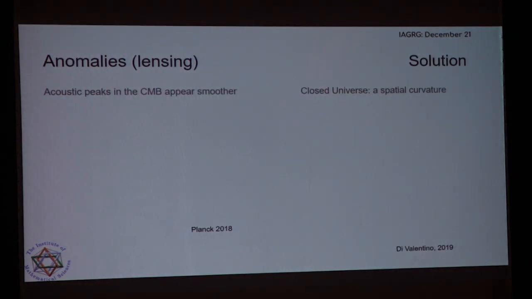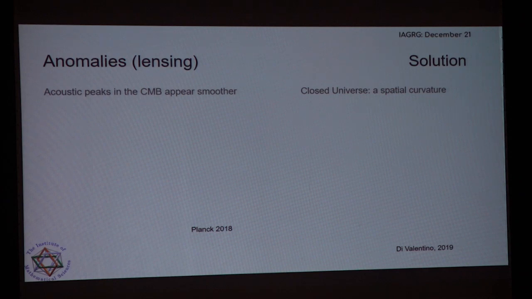So what are the anomalies and what are the tensions present in the standard model of cosmology and between different data sets? When I say anomalies, I refer to the fact that if we have a model and a particular data set we are trying to fit the model with, and there are certain parts in the data the model is not able to describe, that I call an anomaly, where we try to find hints for new physics as well. And by tensions, I mean that we have a standard model and two data sets. We get the constraints on parameter A from one observation, and the constraints on parameter B from a different observation. They do not match each other and do not have a statistically significant overlap between the error bars. That is what I call tensions. Okay, so there are anomalies and tensions.